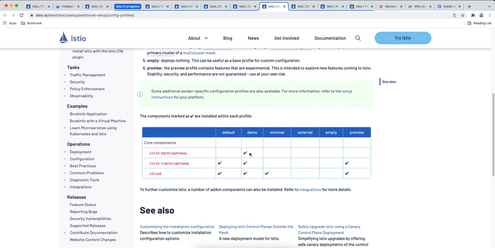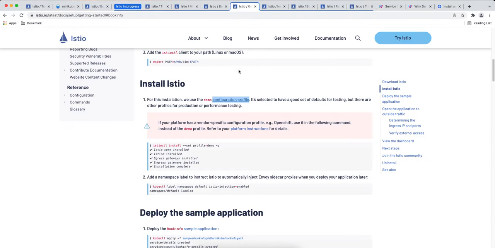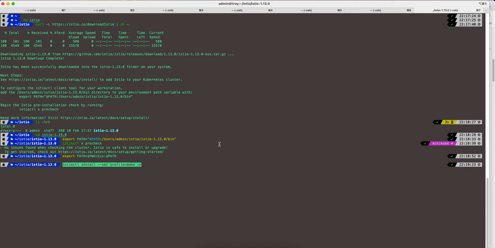For this session we will use the demo profile, which consists of all the components of Istio. So we will go ahead and install the profile.